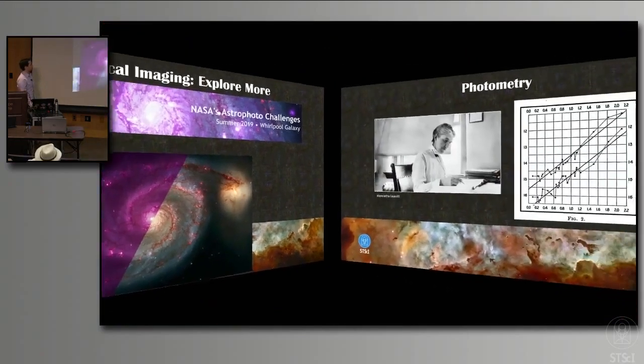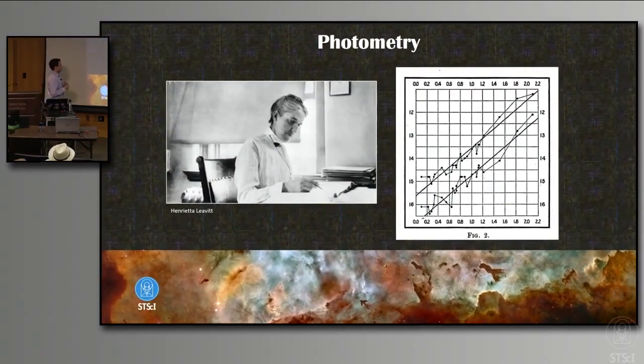All right. I want to talk a little bit about photometry now. With the digital detectors, it's possible to do what's called photometry, which basically is just counting the photons, counting how many photons hit the detector. And this is a tool and a technique that has been incredibly important in astronomy. I'm highlighting Henrietta Leavitt here. She did groundbreaking work on this at Harvard. In fact, they named a law after her, Leavitt's Law. This is a paper from 1912 that she produced.